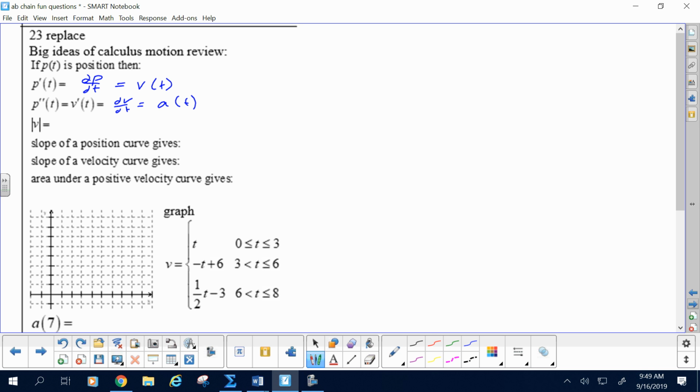What is the absolute value of velocity? It is speed, how fast you're going without respect to sign, or take the sign component out of it. Just talk magnitude of velocity.